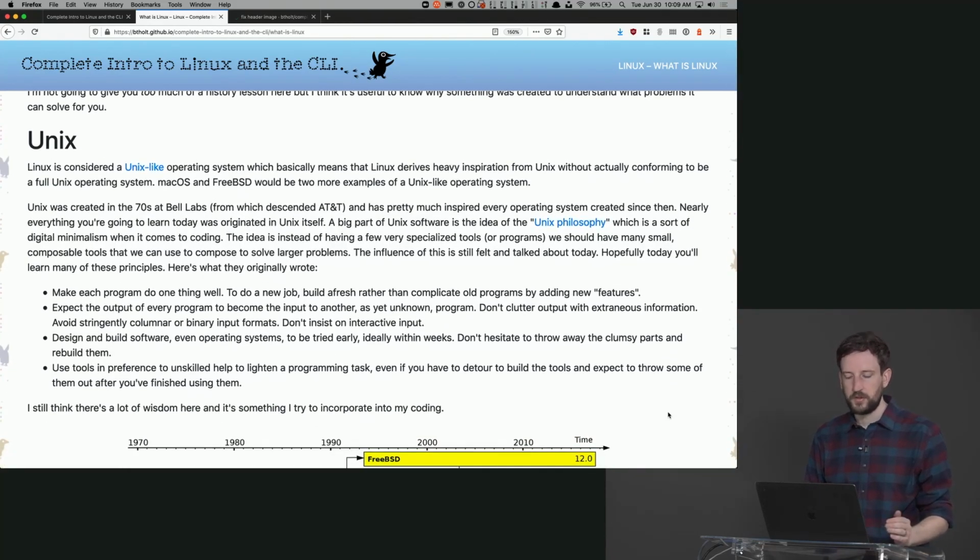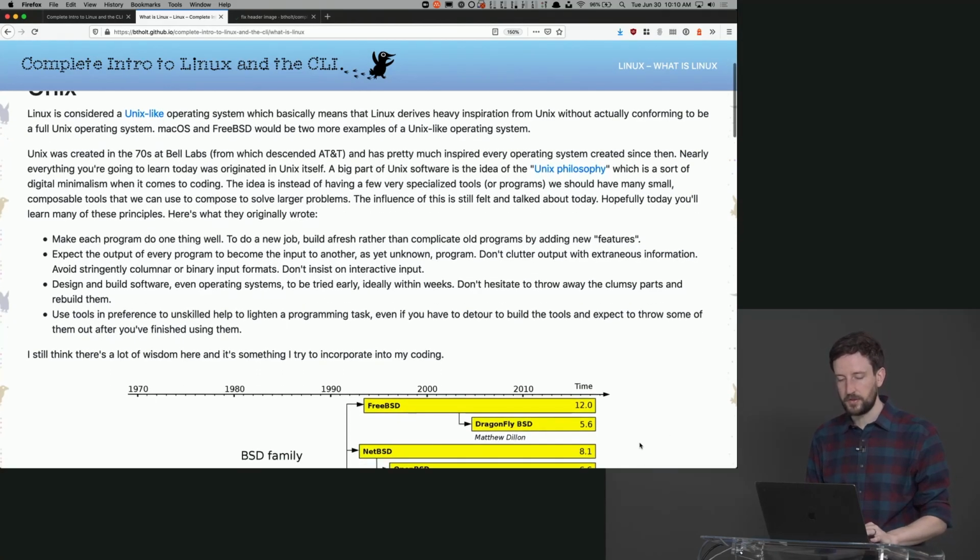But a big part of what made Unix was the Unix philosophy, which actually became very popular. And whether or not you know it, you're likely still writing code in some regards according to the Unix philosophy. So that influence is still felt today. I just wanted to highlight what those are. It helps you understand why the tools are the way that they are. The Unix philosophy is to make each program do one thing well. If you're going to make it do more things, you're better off creating a new program rather than modifying an old program. That way you have old programs that stay stable, and you can make new, fresh things without the burden of trying to maintain old patterns.